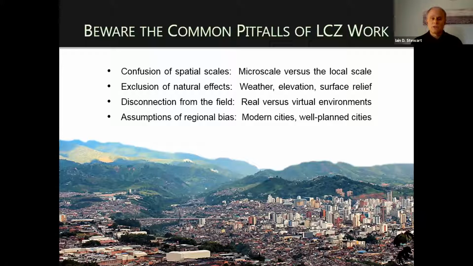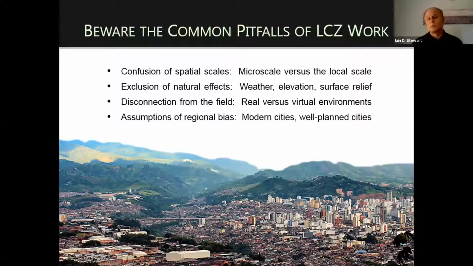The third one is a disconnection from the field. This is probably a common factor in all of environmental sciences, and so much of what we do now is driven by technology. I think it's important to have a good balance between work we do in the field with our own visual observations and to marry that with all of the benefits that come with the digital or the virtual environment. And so to keep that in a good balance.